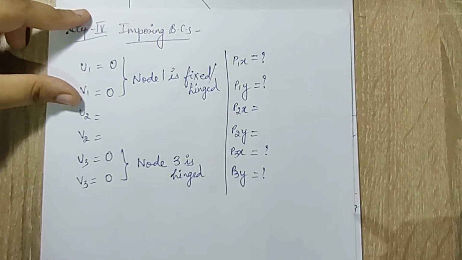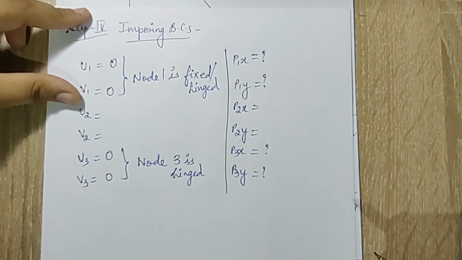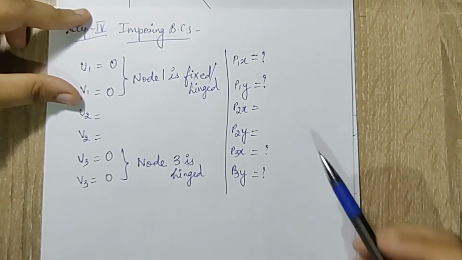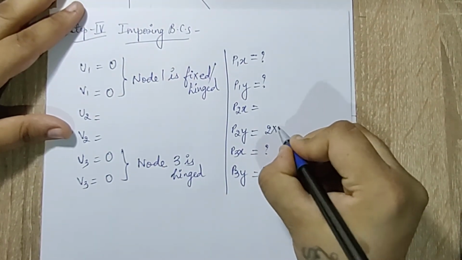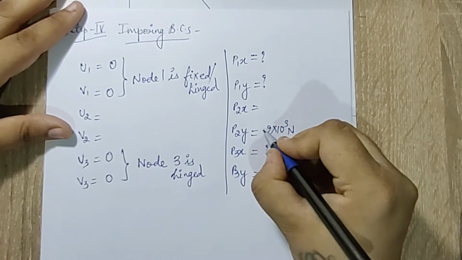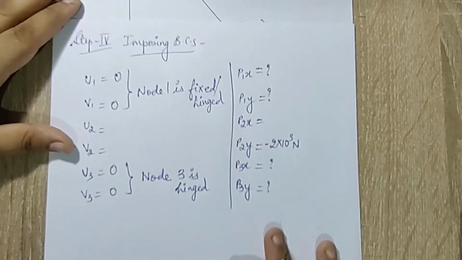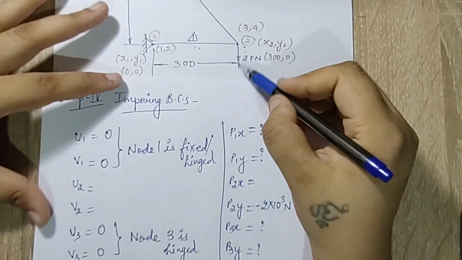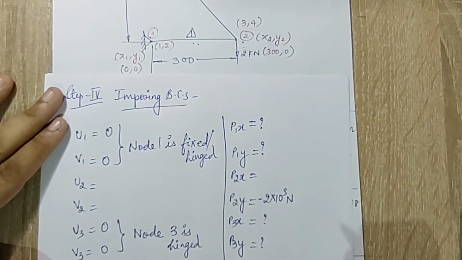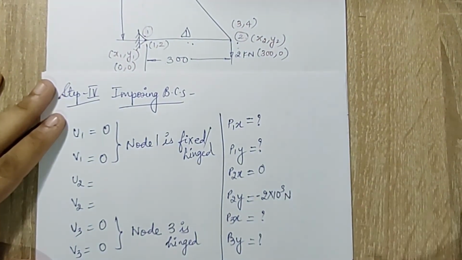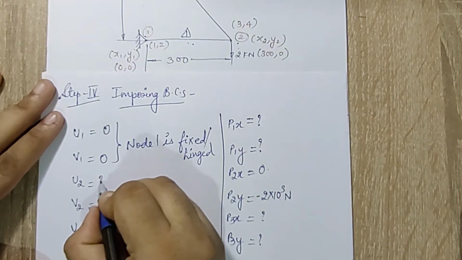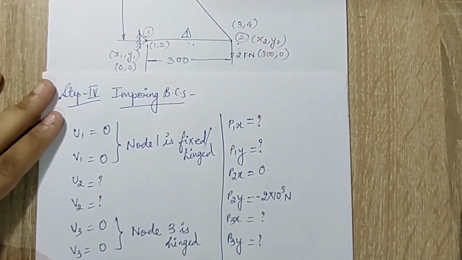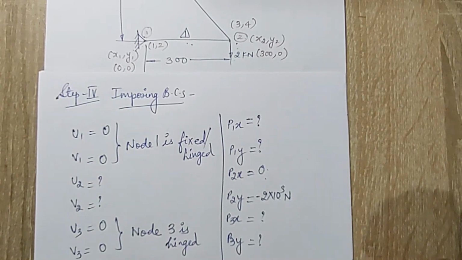Since it's a 6 by 6 matrix, I'll have 6 equations. So I can afford only 6 unknowns, out of which 4 are done. P2y is given as 2 kilonewton, which is 2 into 10 raised to 3 Newton, downward, so negative sign. Now if you observe carefully the second node, if it is moving downward, obviously it will not move in the x direction. So here I can say this is 0. Since I know these two values according to FEA, these two will be question marks. Now these are the values, so I'll go back to my matrix.